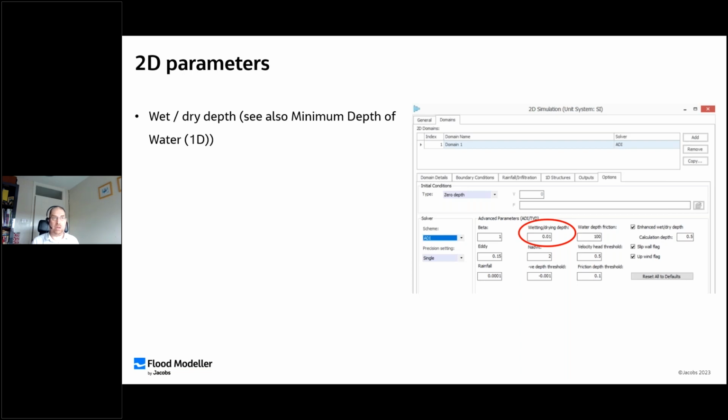The reason for doing so is that, are we really interested in, or is it really significant, the flow between cells when the water depth is so low? All that can do is lead to some instabilities. So that's why I have this wetting drying depth, and that's a kind of warm up value, so that you can allow the cell to get wet. It doesn't lose any water from it until it's exceeded that depth, and that can increase the stability of your solution.